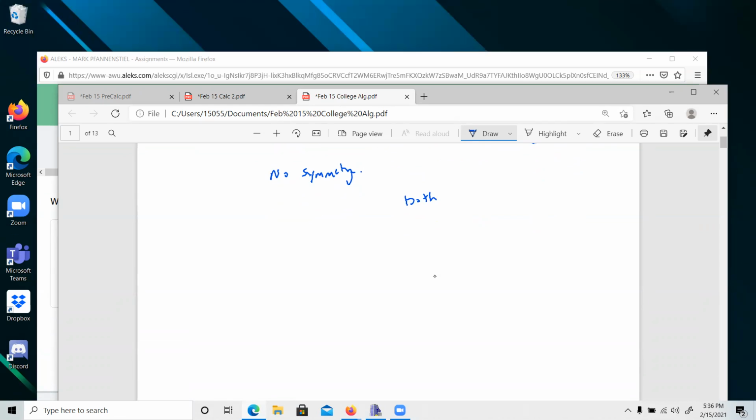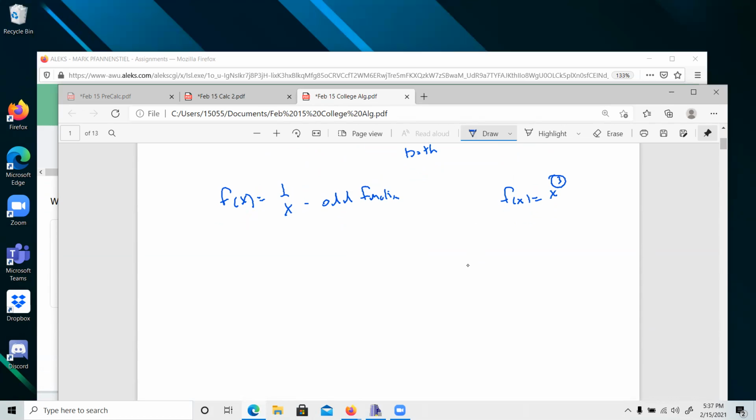So let me give you an idea of what an odd function is. So let's go with f of x is equal to 1 over x. This is an odd function. I mean, f of x equals x cubed also is, and anytime you're going to see an odd number up here, that's also going to be an odd function, if you have nothing else.